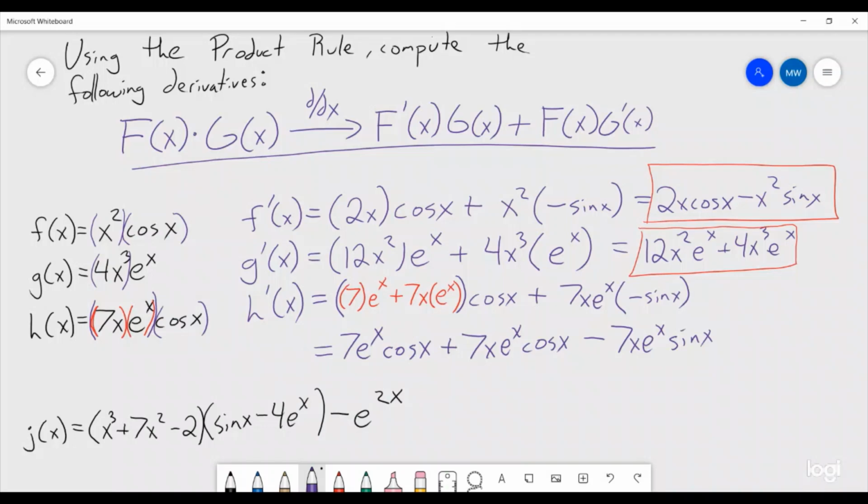Now, that one is a little bit trickier. If you were having a hard time with that one, try and write down a few different functions all multiplied together, have more than two functions together, and then practice taking the derivative several times to see if you are able to figure these sorts of things out.